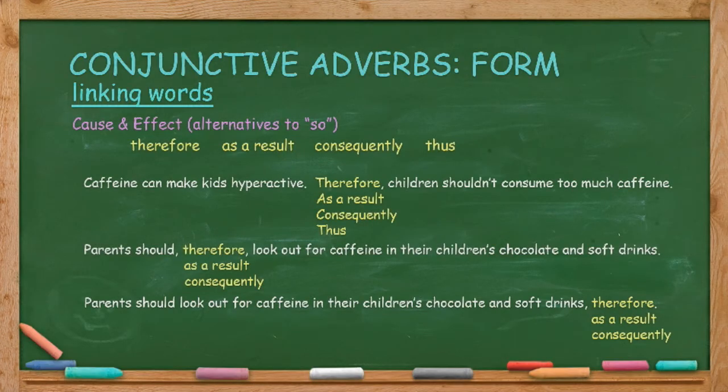Cause and effect, alternatives to so: therefore, as a result, consequently, and thus. Caffeine can make kids hyperactive, therefore children shouldn't consume too much caffeine. Parents should therefore look out for caffeine in their children's chocolate and soft drinks. Parents should look out for caffeine in their children's chocolate and soft drinks, therefore.